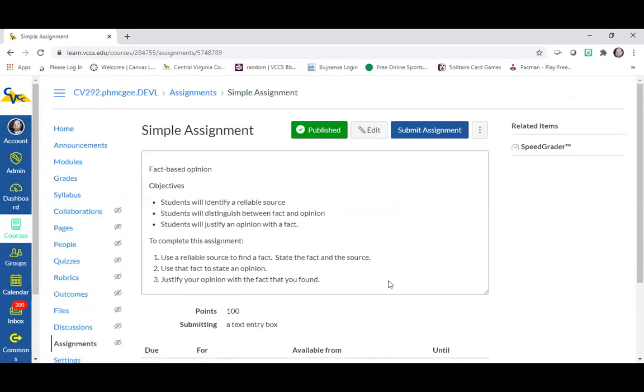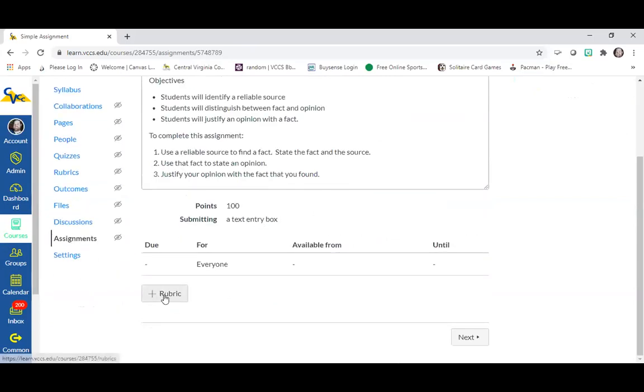Okay. Now, one of the things that I get questions from faculty on a lot, they go into edit and look for rubrics. But the fact is, once you have your assignment, you're going to add your rubric directly from the bottom. You don't have to go into edit. While we're at it, I'm also going to point out, if you notice over in the navigation bar, there is a link for rubrics. That's where you would go to manage. Now, you could create a rubric there.